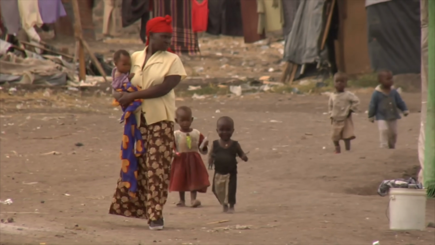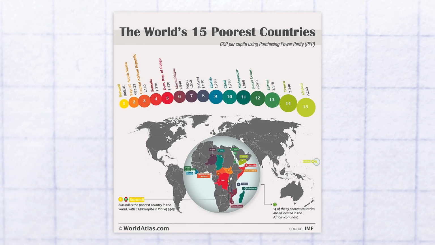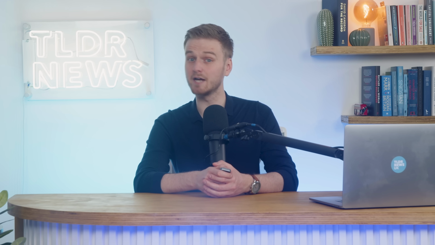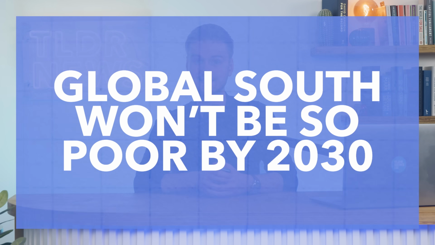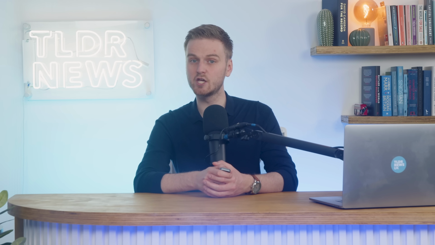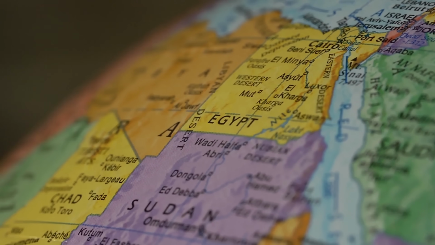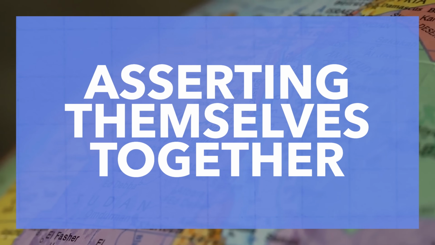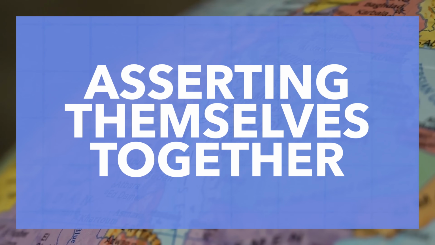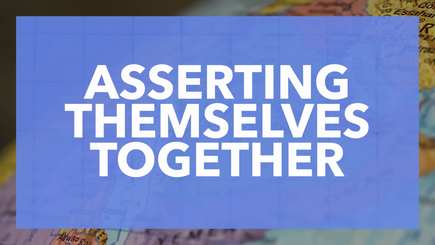While many global south economies are struggling, 14 out of 15 of the world's poorest countries, for instance, are found in Africa. By 2030, 3 of the 4 largest economies, China, India and Indonesia, are expected to be from the global south. This economic shift has gone hand in hand with enhanced political visibility, with countries in the global south increasingly asserting themselves on the global scene through intergovernmental organisations.